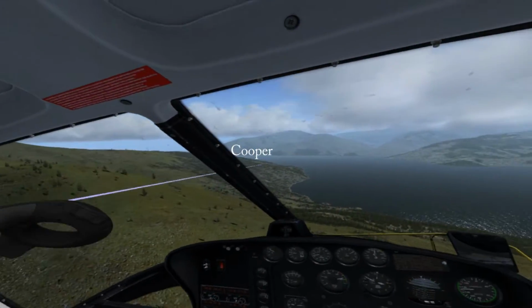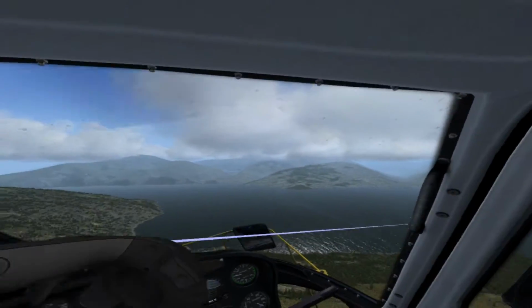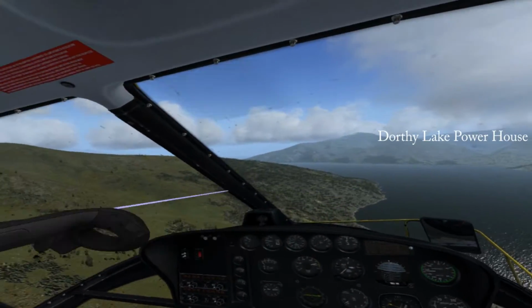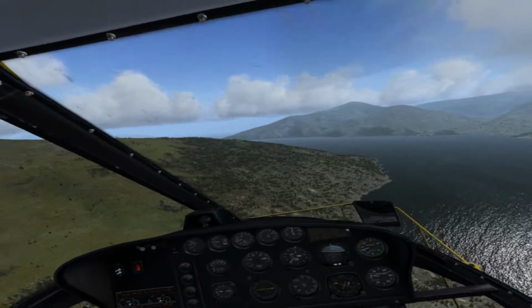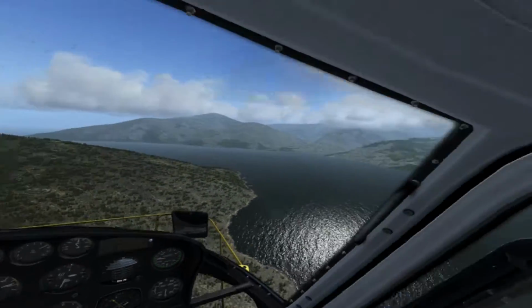This is Cooper Ridge, Cooper Point. A little memory aid I have is Seattle's Best Coffee. So we have Salisbury, Bishop, Cooper. Just a little memory aid to remember the order of the ridges and the names of them. And we're just going to keep 2,500. So that's the altitude we're going to pick right now for going upriver.